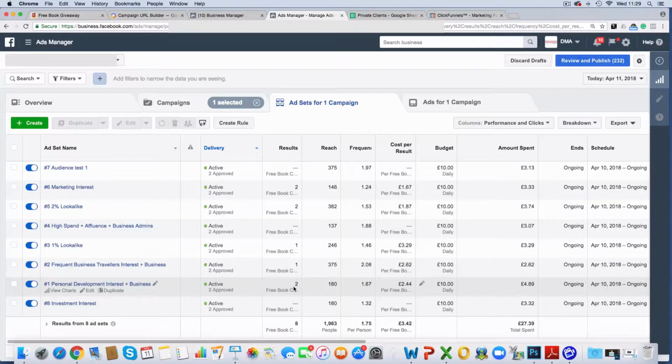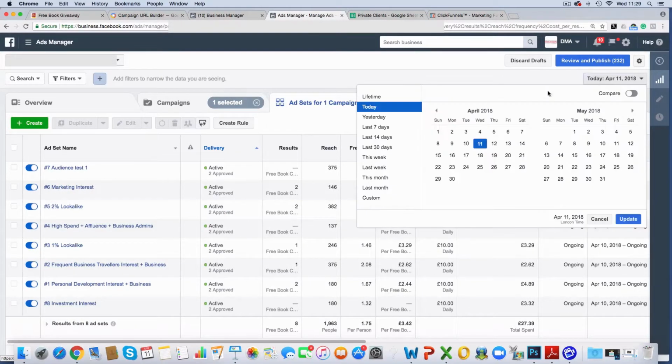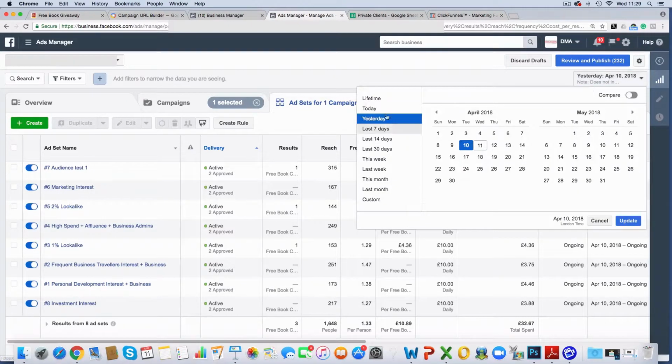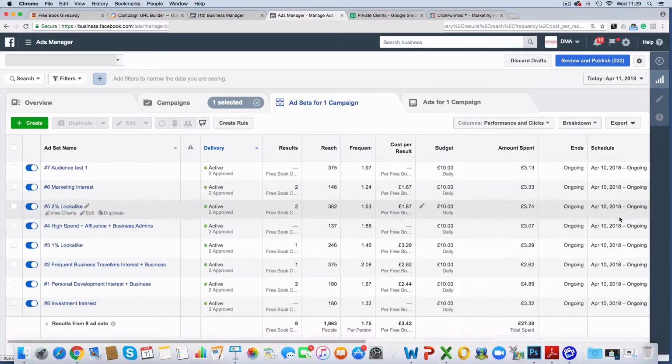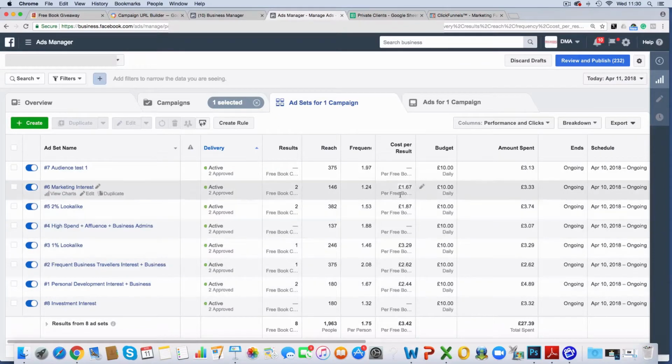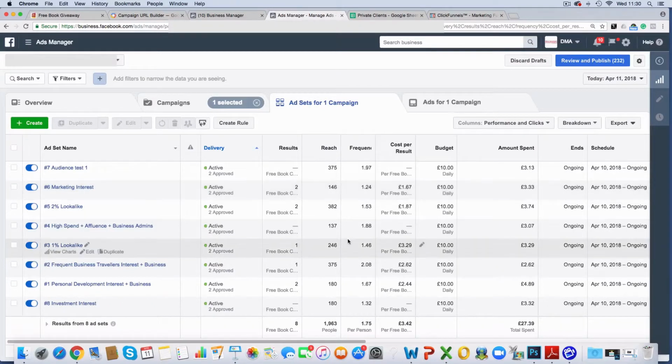But this ad set, for example, if we look at lifetime, yesterday didn't perform very well. Yesterday we had no conversions, but today it started to optimize better because it's had more time to run. We've had 2 leads and it's cost us £2.44. You can see the costs have come way down today, and that's why you need to give it time to optimize.